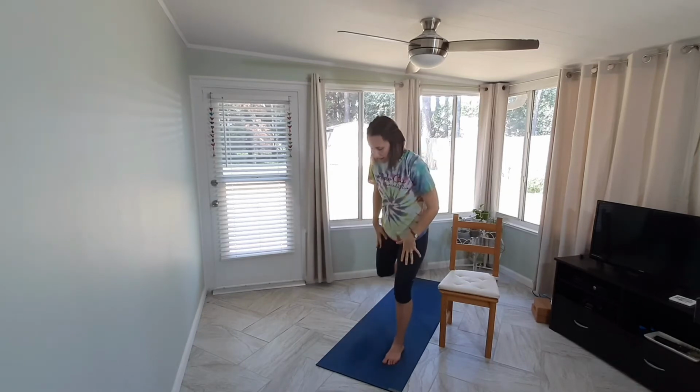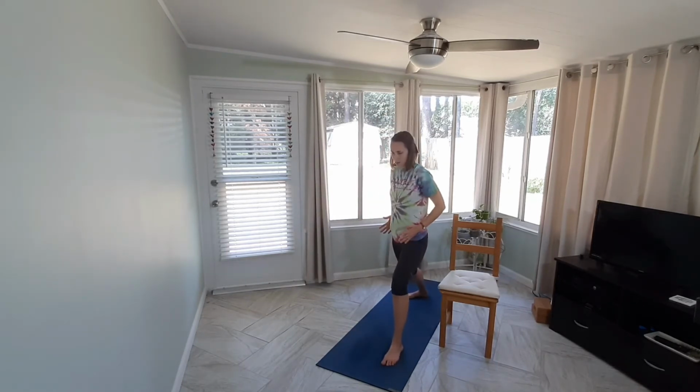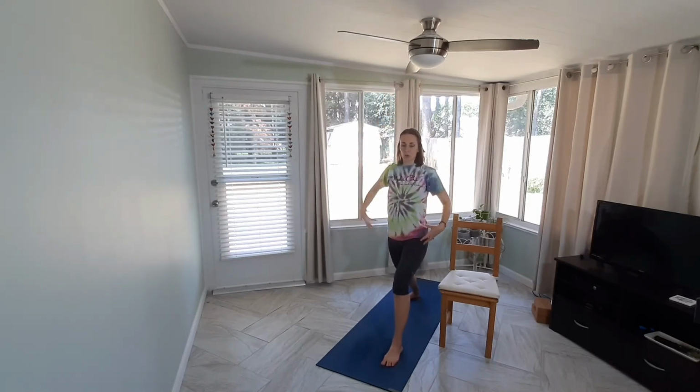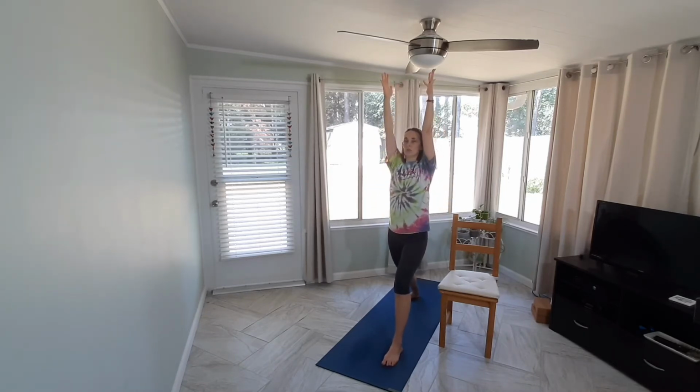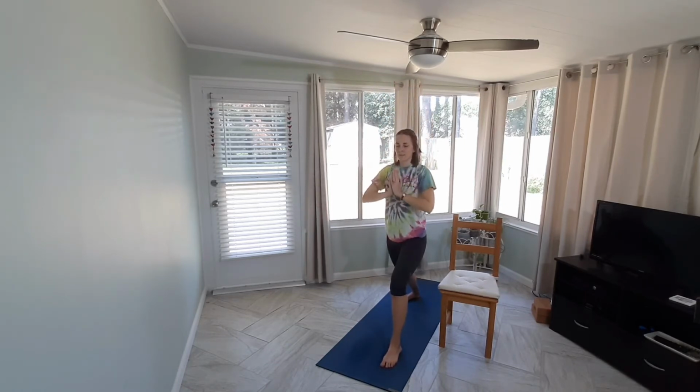Right leg steps back, coming into our warrior one. Right toes slightly out, hips aiming to the top of the mat, adjust as needed, and arms reach up. Good, find your breath here, find that nice tall spine. Stack yourself right over your hips and grow tall, arms reach. Very good. Inhale, exhale, draw palms to heart center.